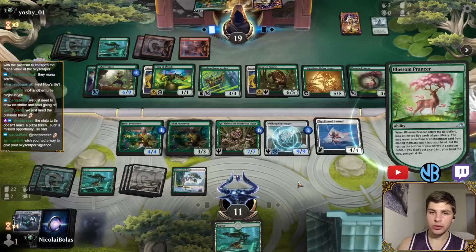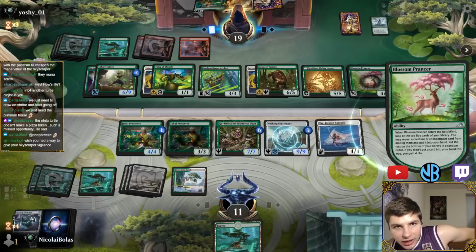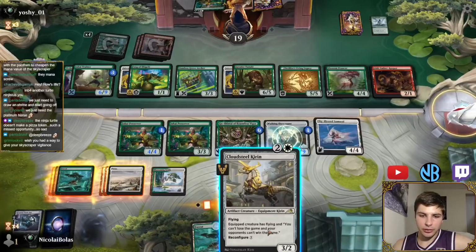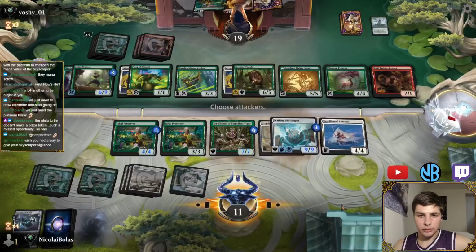Okay. Ooh, I want a Blossom Prancer. That would be really good for me. Gosh, if I draw my Kirin, I'm in such good shape. Ugh. Be pretty funny. Hopefully we can get that done. Hello, Kirin. No.